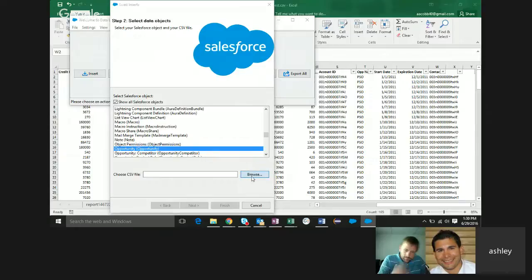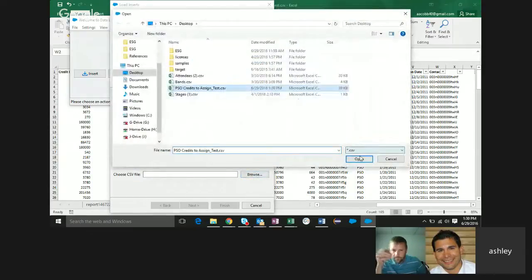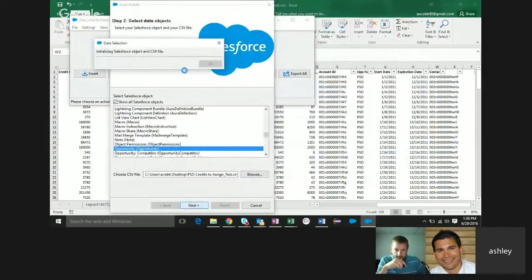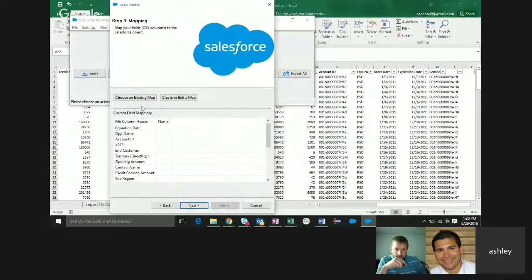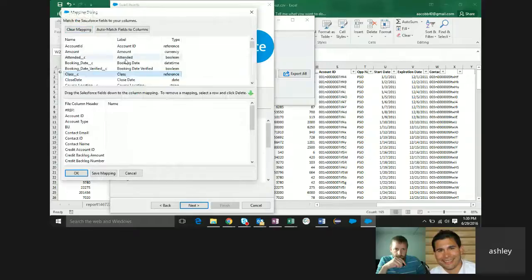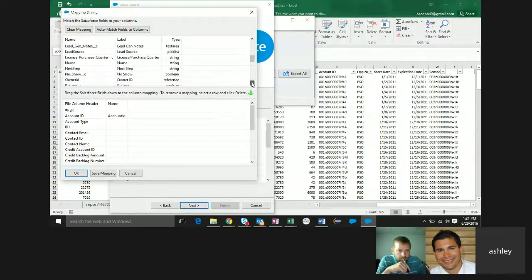So now we would update the opportunity. We'll use the same file. So we're going to want to map it to an account ID. We're going to want to do, I didn't put stage in there.